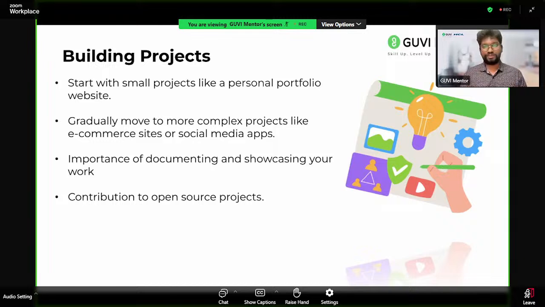So finally, build projects, right? If you're comfortable with everything, start building your portfolio, basically your own website to showcase your work. You can put your skills, your resume, contact details, and all those things. Build small applications and showcase them in your portfolio. Portfolio means, if you do not know, it's basically your online resume. You create a website having your technical information or personal information so that hiring people can read about you.